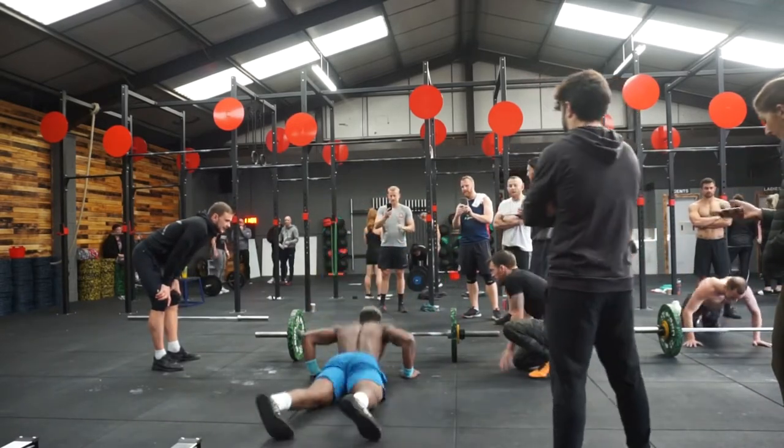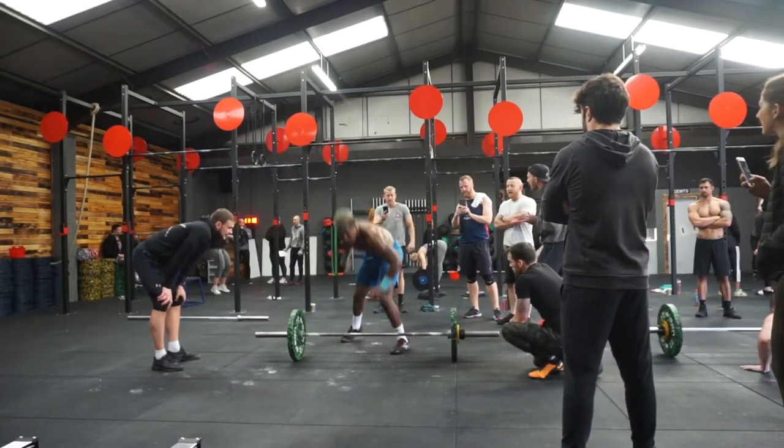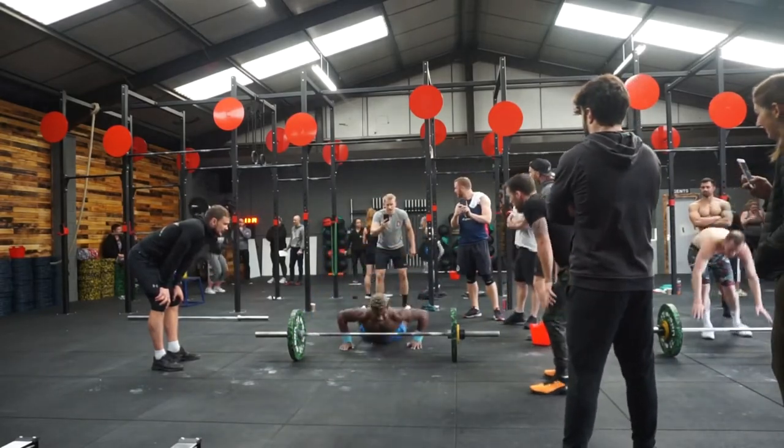This is an absolute sprint finish. Couldn't even feel anything, just going. I didn't even care what the clock was saying, I was just sprinting. This is where it cuts out on this last one. 15. As I'm jumping up, it's 15, so obviously I'm going to jump over and get 16.